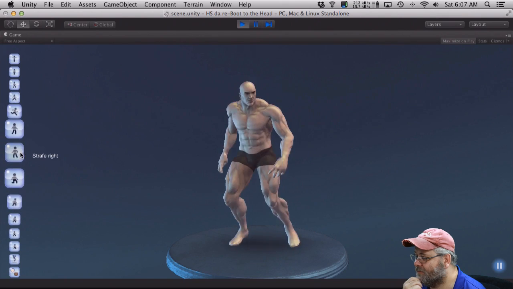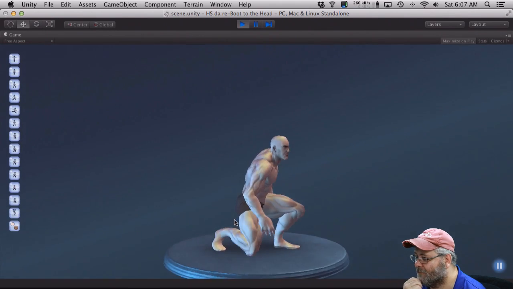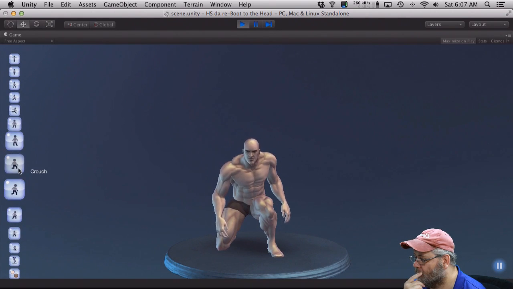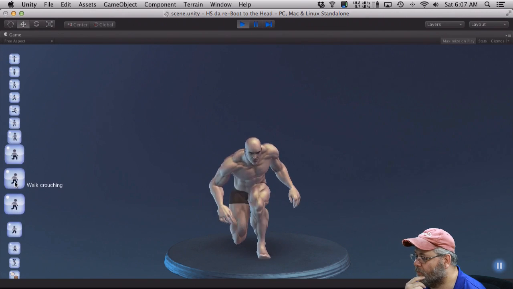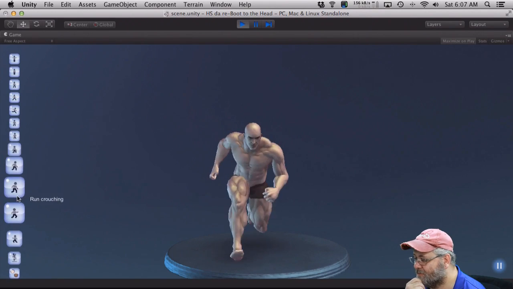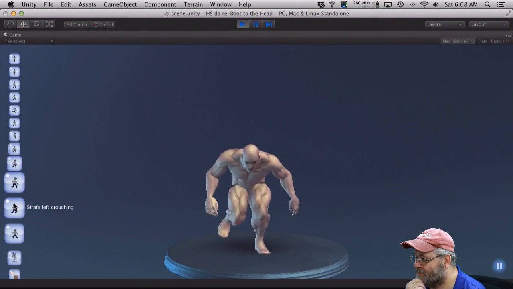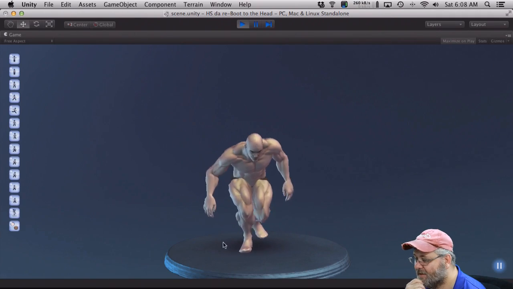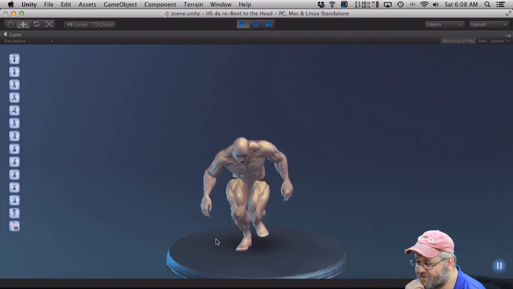Crouch. So that's crouch. Then we have walking crouch. Run crouch. There's strafing with the crouching. There's a little bit of clipping going on, but that's fine.